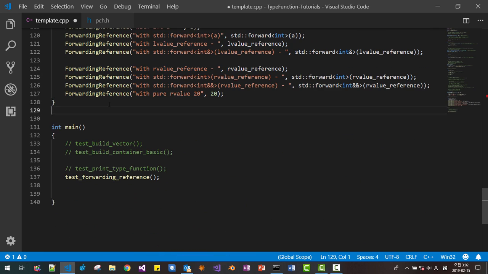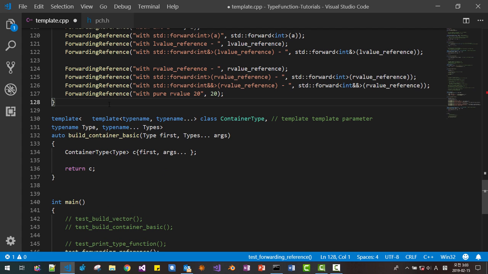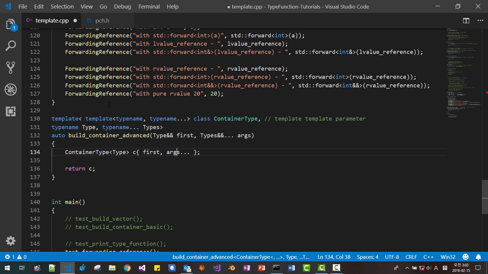Here I paste it, and now I will modify build container advanced. I change the parameters like this, in both cases. And I also need to use std::forward here. Then I will use std::forward with the type, and I fix it like this.